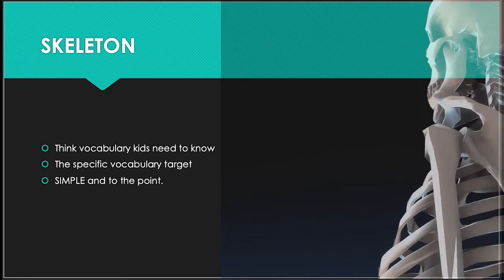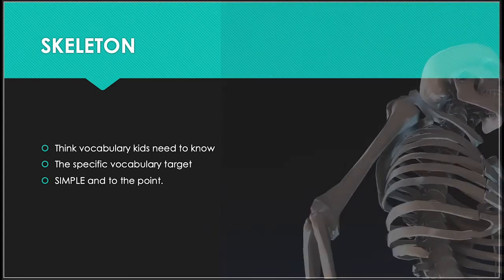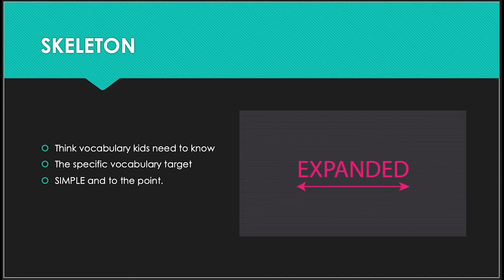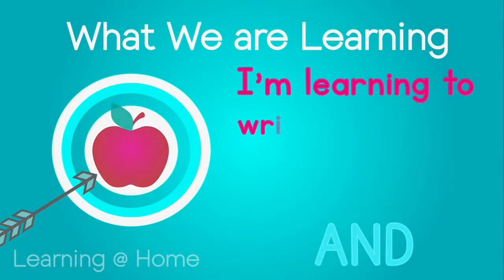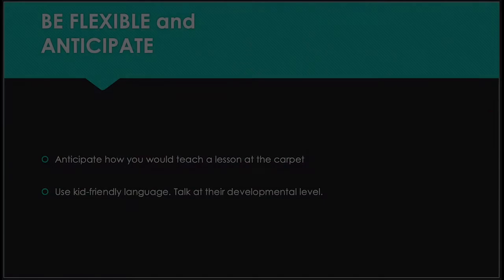An example would be, I did a lesson on expanding sentences. The word I wanted them to really focus on, because they need to know what an expanded sentence is before they can accomplish it, is the word expanded. So every time I used the word expanded in my video, I put a little clip of expanded that looked like it was stretching out, in our learning goal. Now, I still focused on what an expanded sentence looked like.